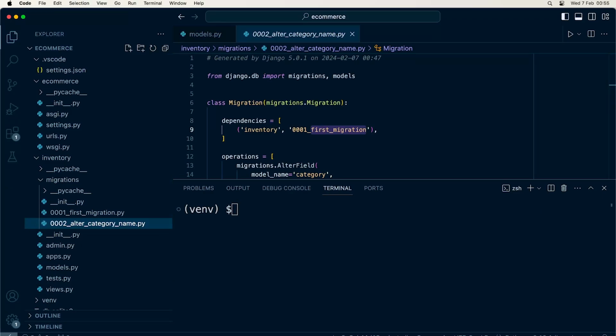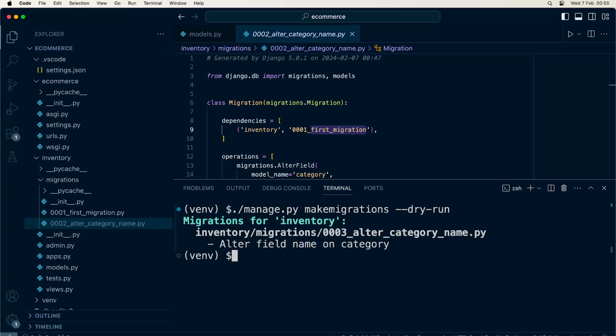Now, at least in my opinion, it's not recommended for you to spend time thinking about naming the migration. Now, there will be some instances where the migration name might not be suitable. We can, of course, test the migration name by using the dry run, what we learned previously, because that will tell you the name of the migration that will be created should we make the migration. So you can check the name before you actually make the migration file. And then if you're not happy with that, of course, then you can go ahead and build that customization utilizing the name option and defining your own name.